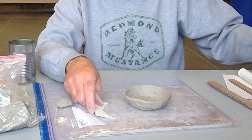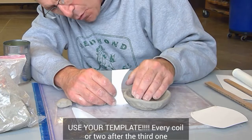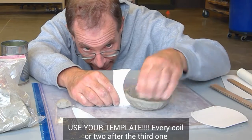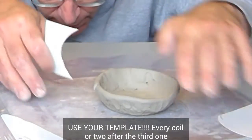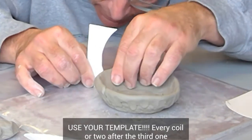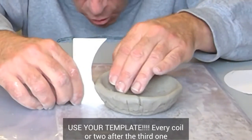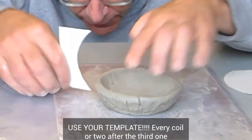So I think I've been making something like this, but I don't know. And the only way to really get things symmetrical is to push this down straight on the ground and get your head at the level it is, and then just press the clay right up against it and make sure the clay is exactly the same shape. So just press it right up against it so that it matches it. There should be no light between the template and the clay.